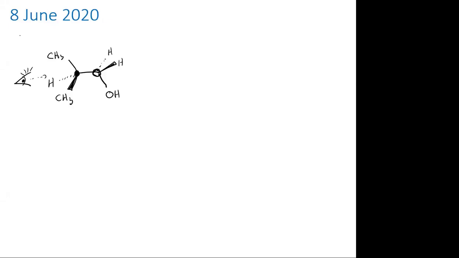So we're going to take a look at an example here where we are turning a wedge-dash diagram into a Newman projection. And just so we all draw the same thing, we're going to sight down this bond. So the carbon here on the left that has a closed dot is going to be the front carbon, and the carbon on the right marked with an open circle will be the rear carbon. This is an arbitrary choice, and we could just as easily have looked at it from the other direction.